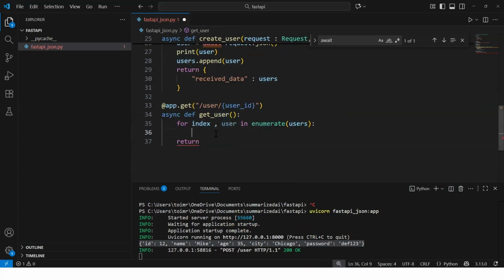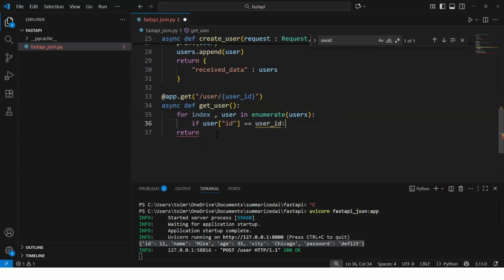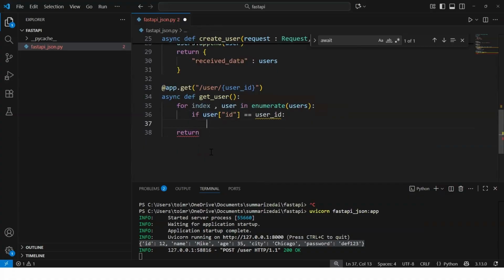And now here I'm going to say if user ID equals to user underscore ID. If the ID got matched, what we are going to do here is return that particular user.